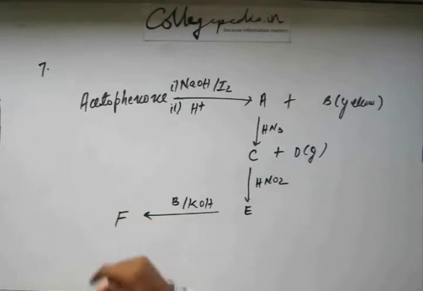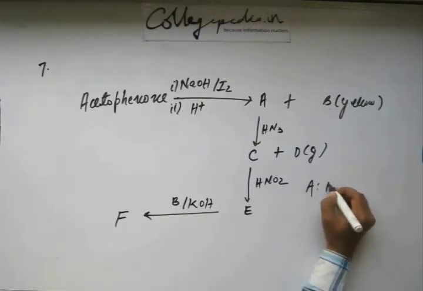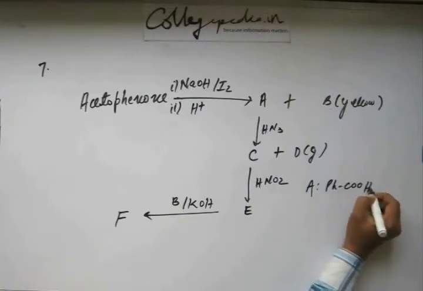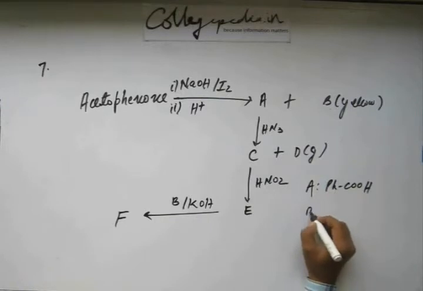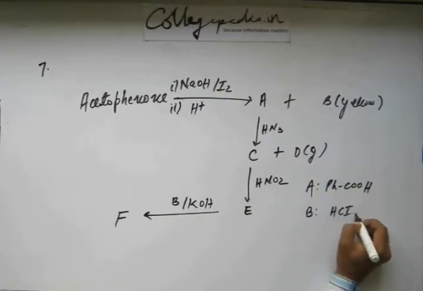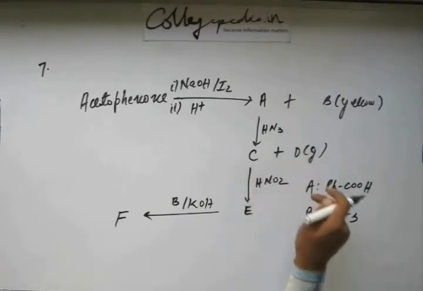You know this. So this is acetophenone, and you know what acetophenone is. If you remove that methyl part and make the acid of the rest of the part, then A would be benzoic acid. I'm going a little fast because I'm assuming you are following the video in order. So we have done the very same reaction various times in various conversions. So I assume that I can go a little fast. So this is benzoic acid, and B is iodoform.